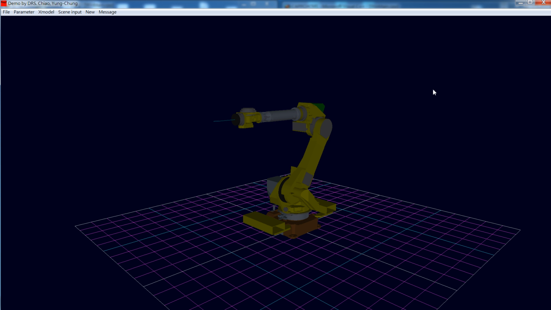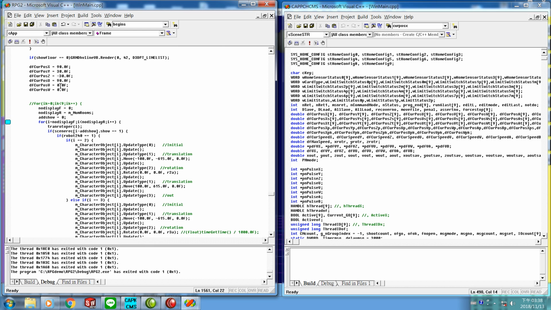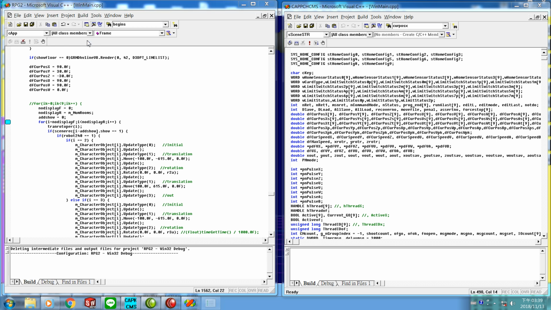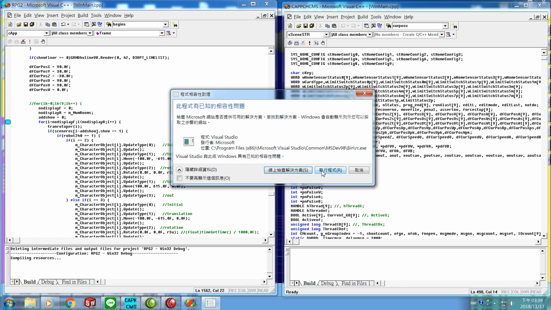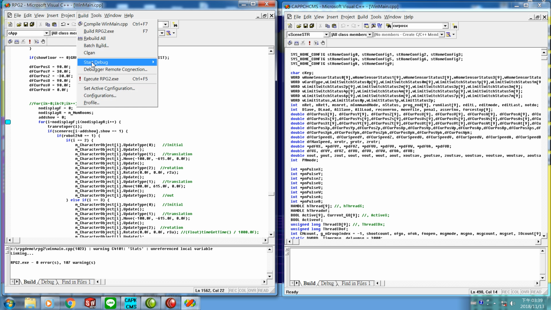So how about the next one? We turn the fifth joint 90 degrees. The next one is rotating about the y-axis. Let's go.